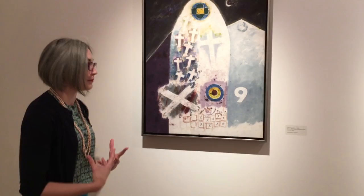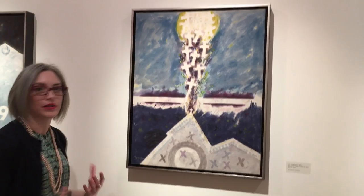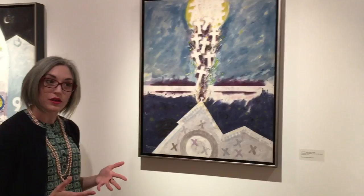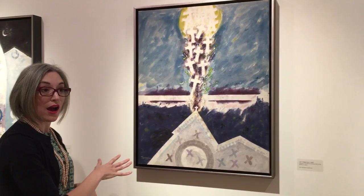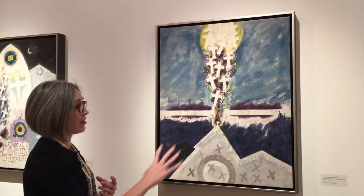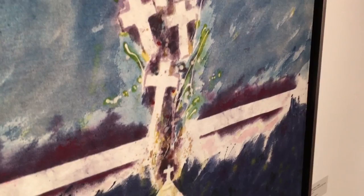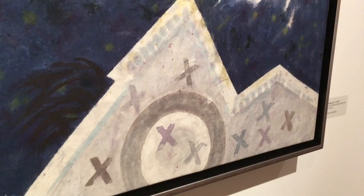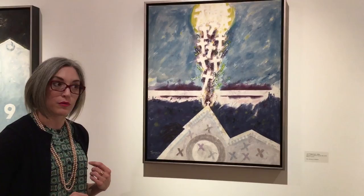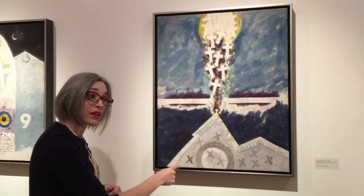Then we move to number eight, a picture that is vibrant and really full of life — seen through both composition and color palette. The silhouette of the church takes up just about half of the frame, divided by a very strong line. What we have are the nine crosses of the nine victims breaking through the earthly realm into the spiritual realm, joining a group of other crosses in a spiritual or heavenly frame. We also have a black after-image of the palmetto tree.